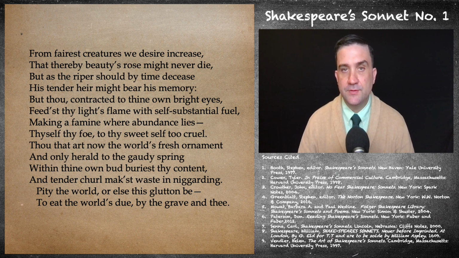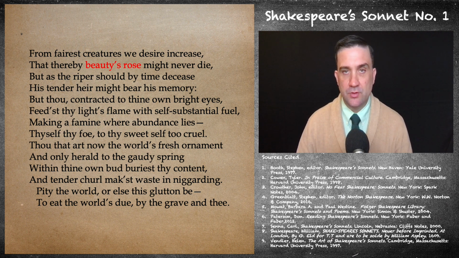Now, metaphor, for those of you who don't know, is a figure of speech wherein a word or a phrase is applied to an object or an action that is not literally applicable. The first metaphor we encounter in sonnet number 1 is beauty's rose. The speaker isn't referencing a real rose, a literal rose. What he's doing is drawing a likeness between the beauty of a rose and the beauty of the young man.